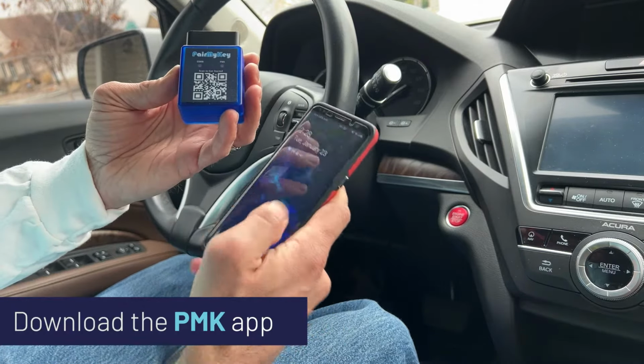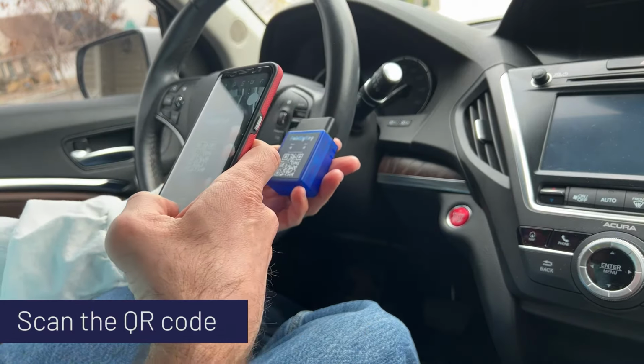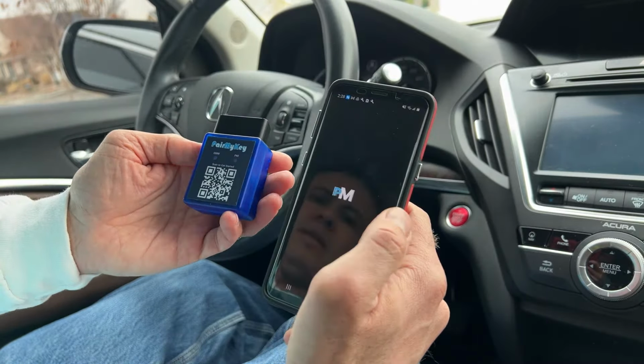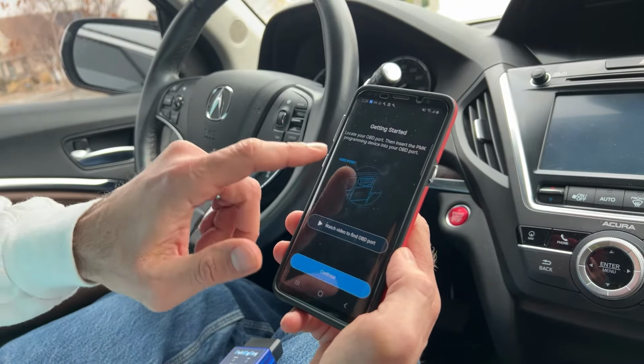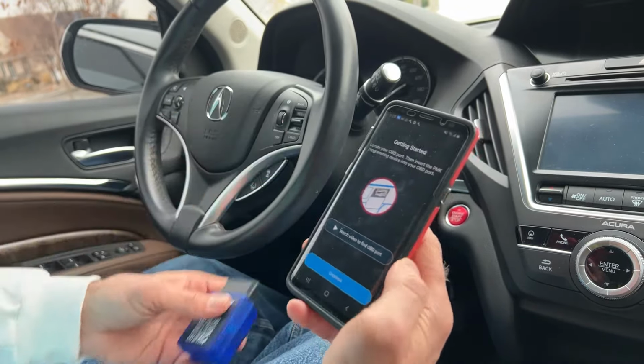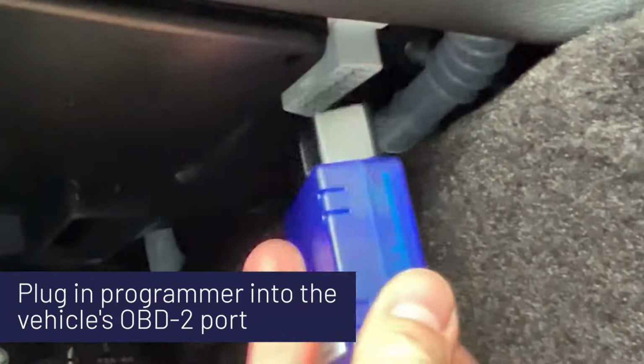Take this programming device from Tom's Key Company. We're going to scan the QR code. With the app installed, we're going to fire it up and it'll walk us through everything we need to know. Compare new key. And we need to plug this into the OBD port. To plug this guy in, we got to look around at the gas and brake pedal and plug it in.